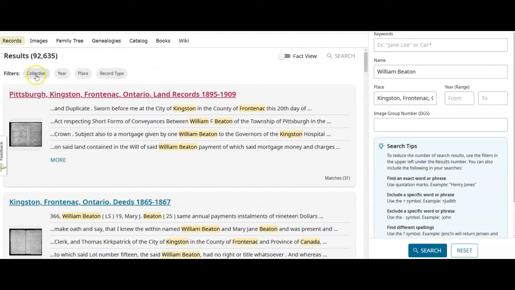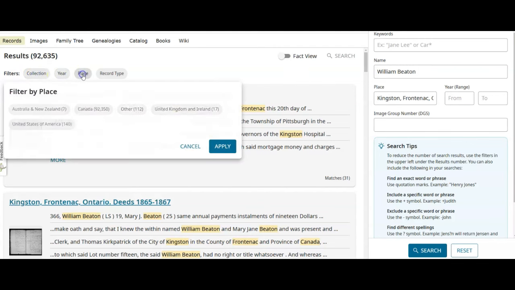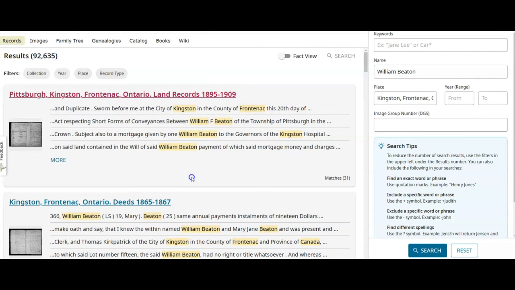I can then filter by collection, or the year, or the place, or the record type. But for now, I have looked and I noticed that there's William F. Beaton. Now, William F. Beaton is interesting. His father was William Beaton Sr., and in the 1871 census, William F. Beaton was the son of William Beaton Sr., and so was Willie Beaton.